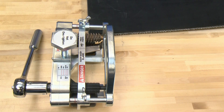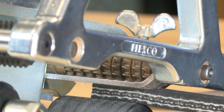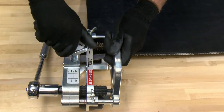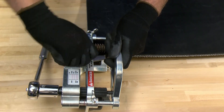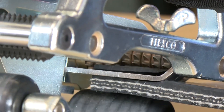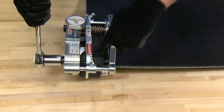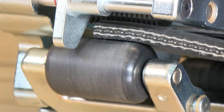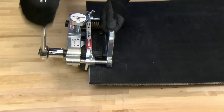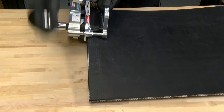Now we're ready to skive. We're going to enter the skiver into the belt, making sure the edge of the belt comes in contact with the blade, and also making sure the cut edge of the belt stays in contact with the fence. We're going to apply tension to make sure that there's enough force on the gripping wheels. While entering the second roller, make sure that the top skive cover stays underneath the roller. And while skiving, make sure you apply tension to the belt so it stays in contact with the fence.